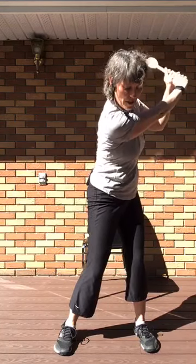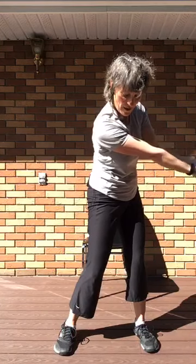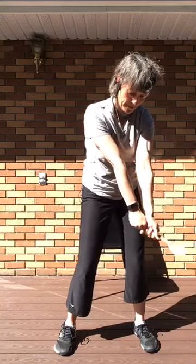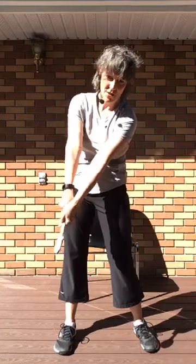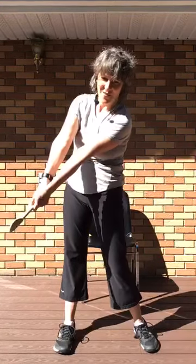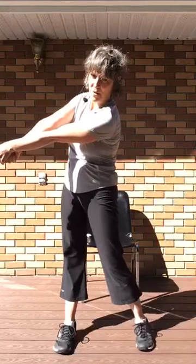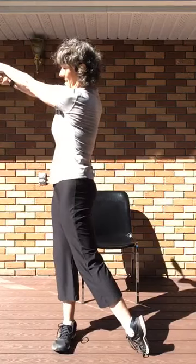Feel a really good stretch through all those muscles that you use to golf. Working on my downswing. Working on that transition. Weight shift. Nice full extension. My wrist. This is my release position. Up we go onto that follow through side.